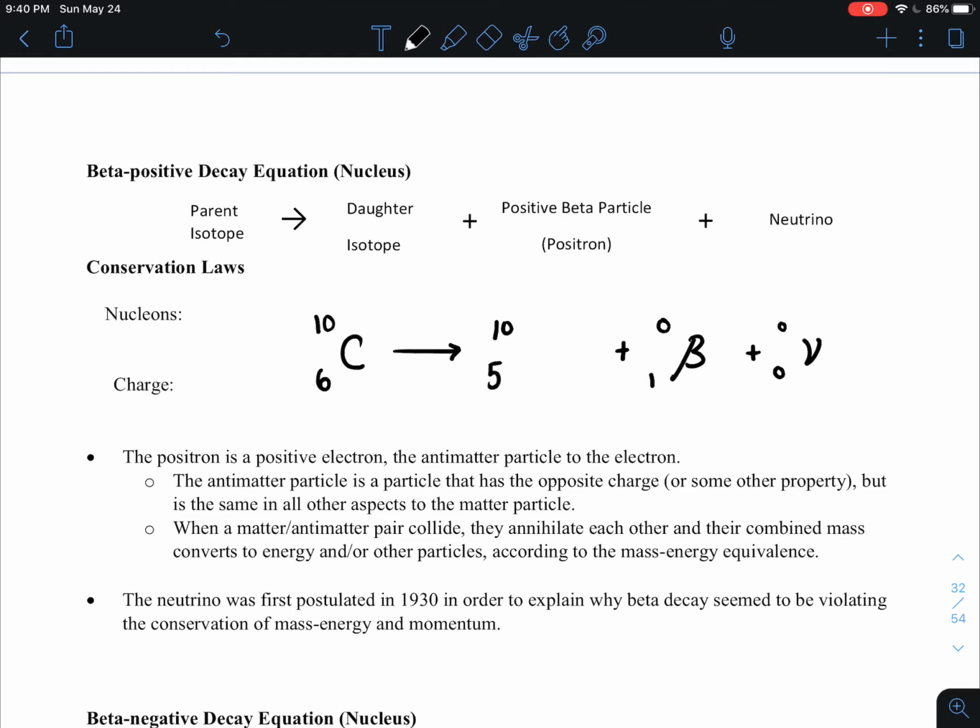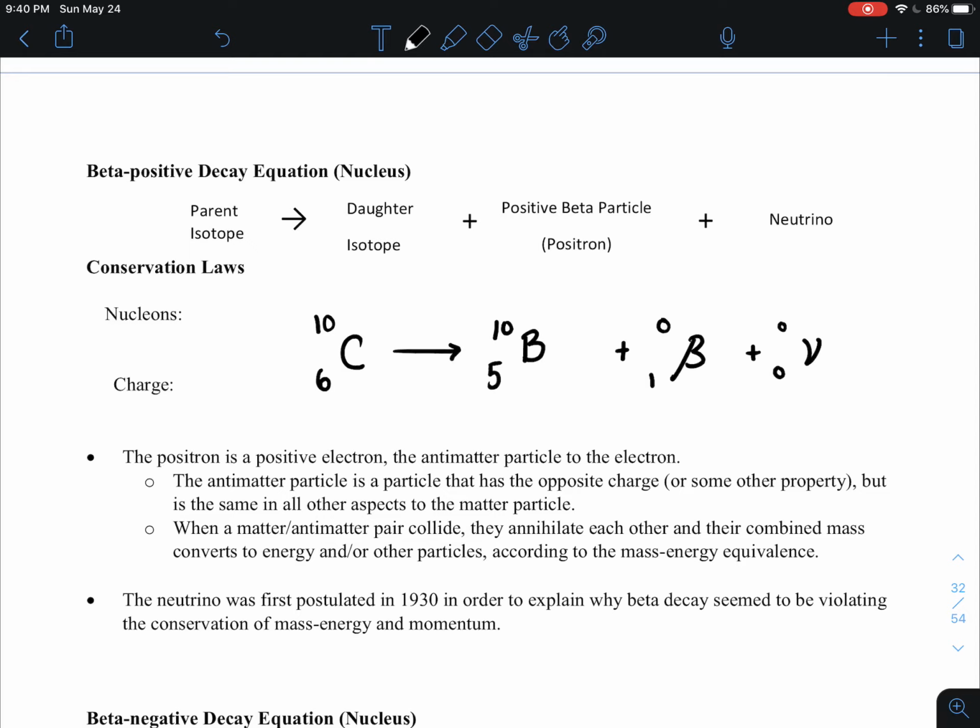So therefore, we're jumping down the periodic table, and I think that is boron. Yeah, boron. So boron is just a capital B, which is going to be a little bit confusing because we have the fancy B followed by boron. Okay, so in this case here, we have a conservation.